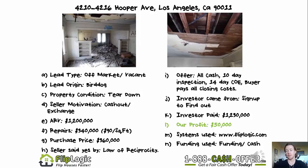The way that this investor came to us was through looking at the comps, the comparable sales in the area, and you can see which ones are the flips or which ones were the knockdown, build new construction, right? In this case, who built the new homes that this is going to be matched up similar to. And when you look up the property profile and see in the chain of title who was the investor or builder that bought it and sold it, then you just look them up because they would be a potential investor for this project, right? So that's what we did.